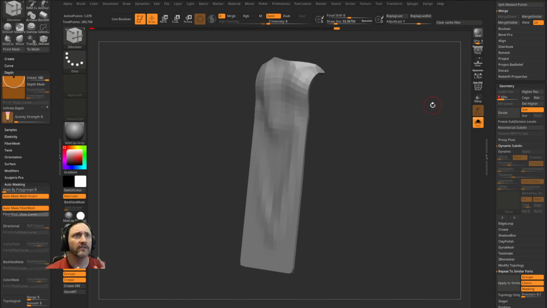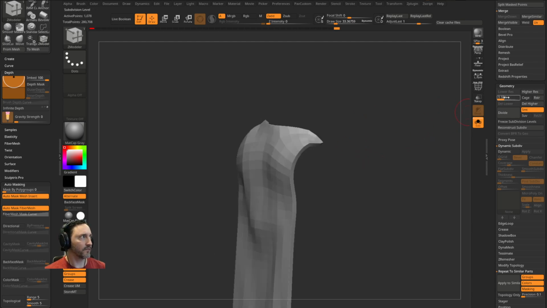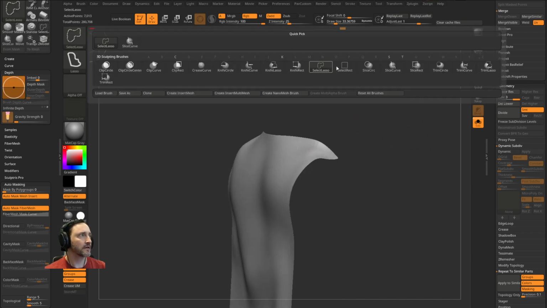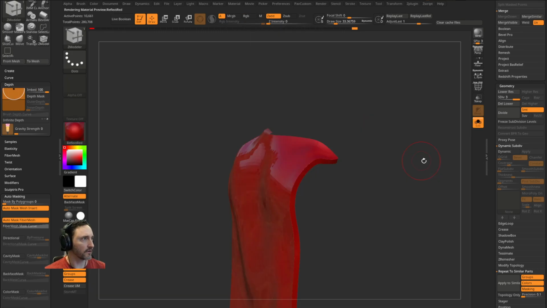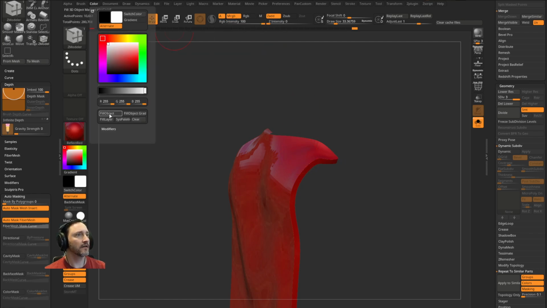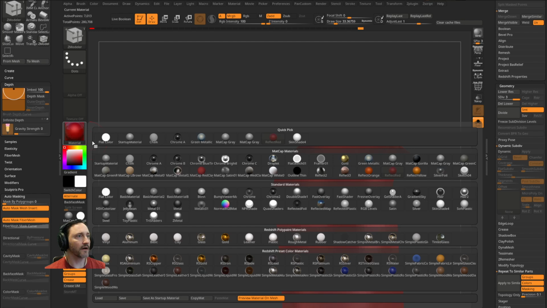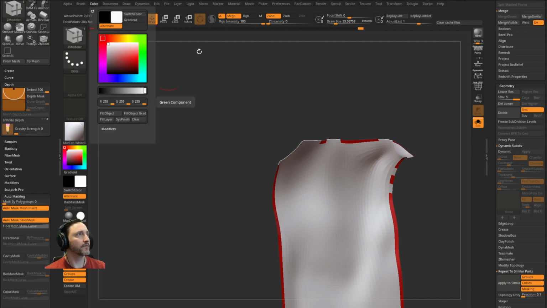Now the question was, I want to have a material on the inside and the outside. Now, if your resolution is high enough, if you're like, hey, I want these two pieces to be, let's make it obvious, reflection, red reflection, we'll say mRGB, color, fill object. And then on this one here, we'll say I want it to be matte cap white, color, fill object, with mRGB turned on. There we go.